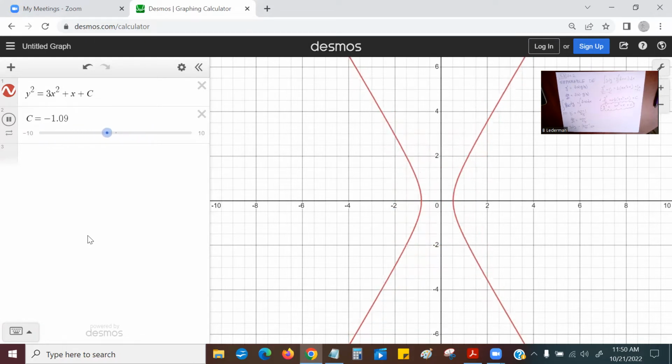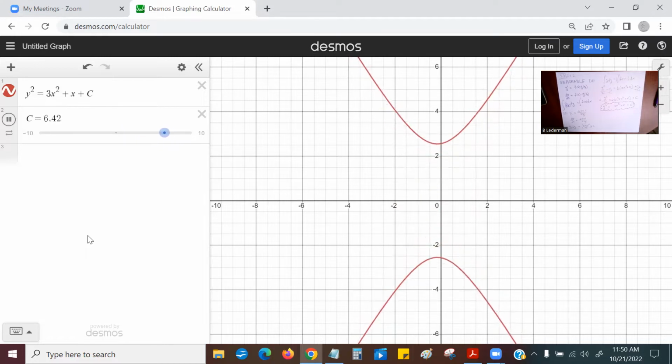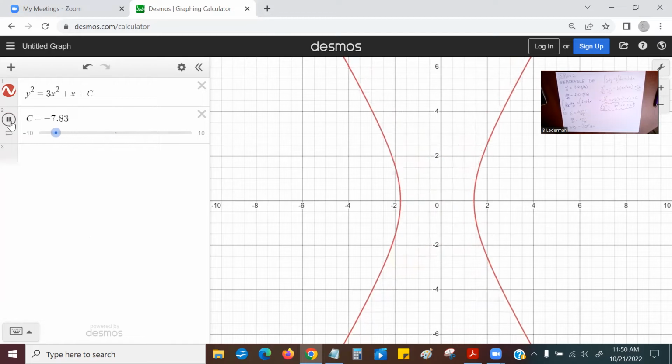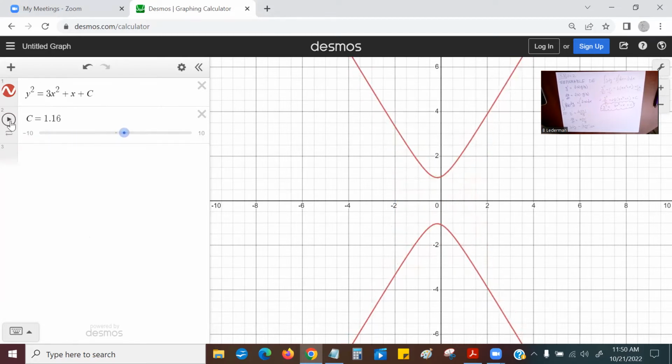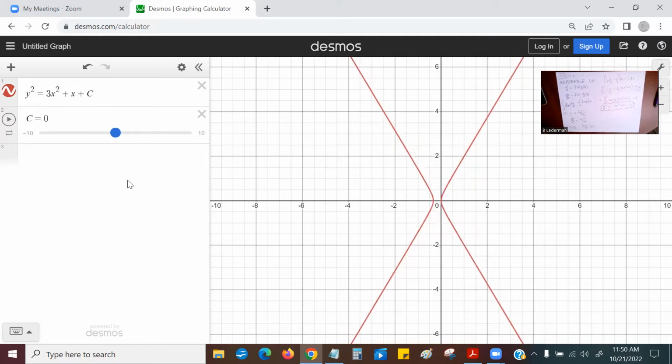Now notice each different value of c is going to give me a different function. So this is all I want to show you for the moment. Let's stop at c equals 0. Notice that when c equals 0, our curve passes through the origin, which makes sense because if x is 0 and y is 0, I just get 0 equals 0. That's kind of interesting how it hits the origin right there. How interesting, when c is 0.